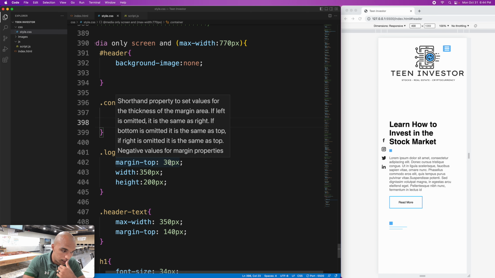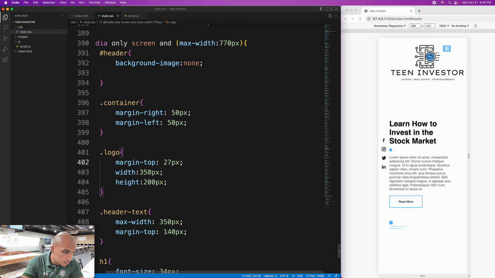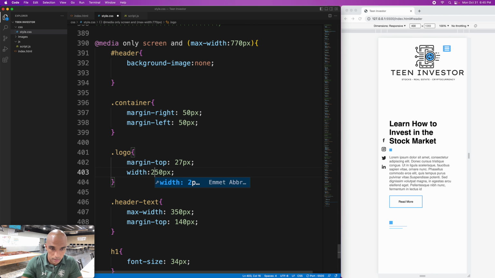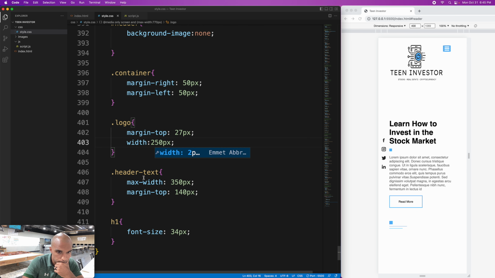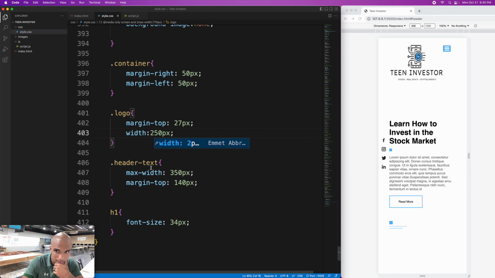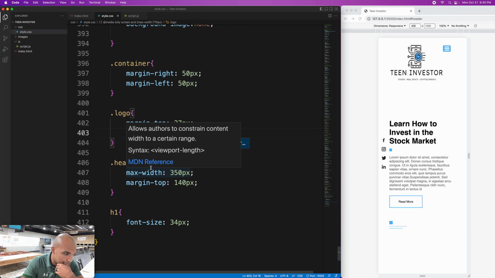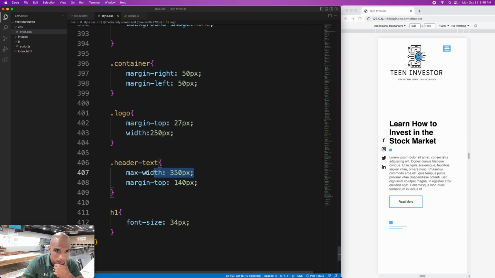Let's keep margin top. Let's go 27. The height's gonna be the same, but we will change the width and make it 250. Okay, and our header text, let's make that a little different.